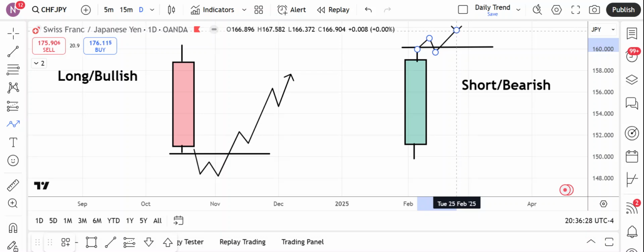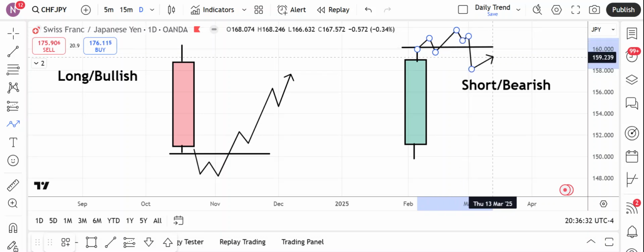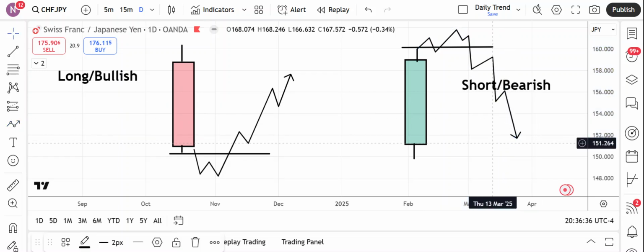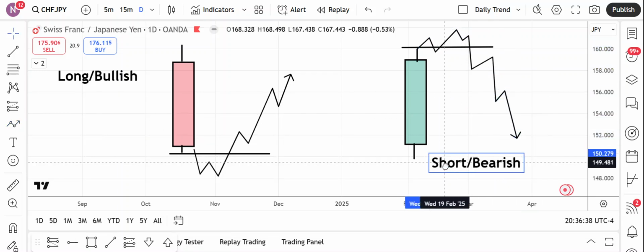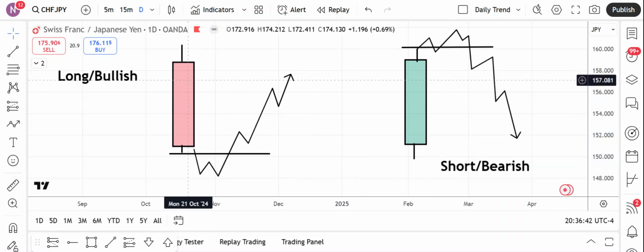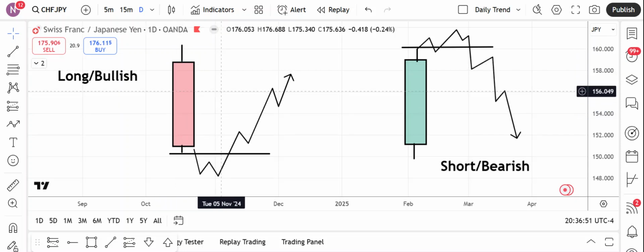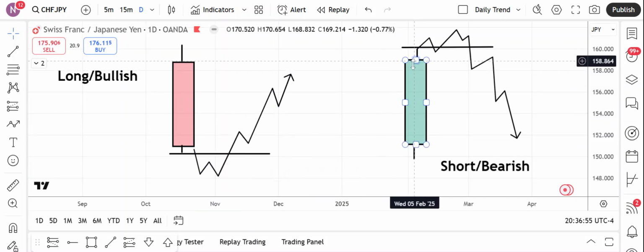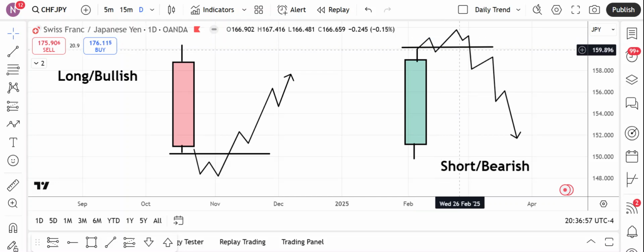If I am short, I need to see price go above the prior day high, trap all those continuation traders, and take them out. Okay, and everybody who went long this day is toast. That's what I need to see. So that's your daily bias in a nutshell. If the prior day's candle, remember daily range only, is red, you are long for the next day. So Tuesday's candle is red, Wednesday's price action, you are looking for this. If Wednesday's price action is green, Thursday you're looking for red.